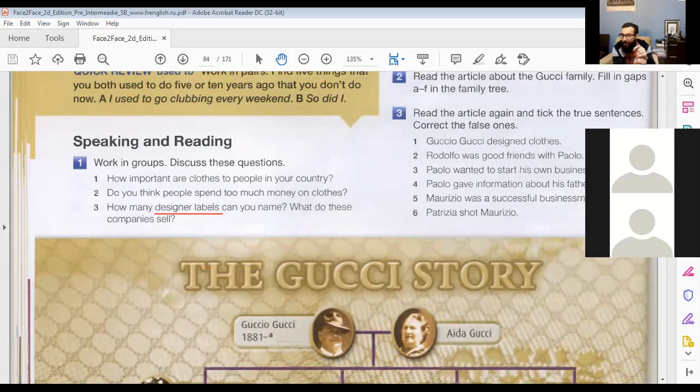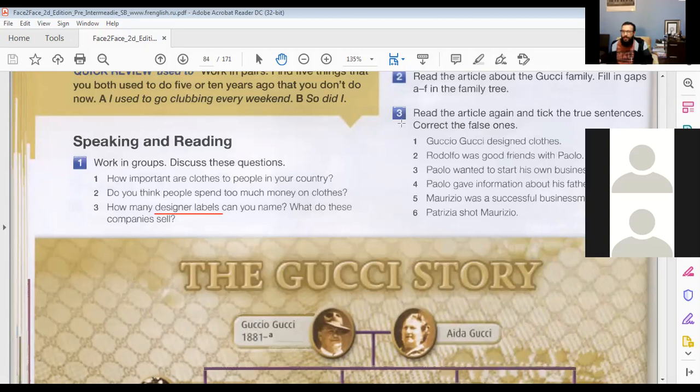Dolce and Gabbana is another one. 11. Boss. Burberry. Bulgari. I'm trying to look here. Cartier. I'm looking at my fragrances. Lacoste. Lacoste is a bit of a sports designer label, but we can say designer label, but more focused on sport, I think. Anyways, you get the idea. So I think 12 is enough.